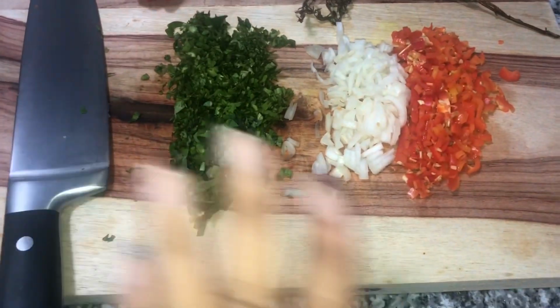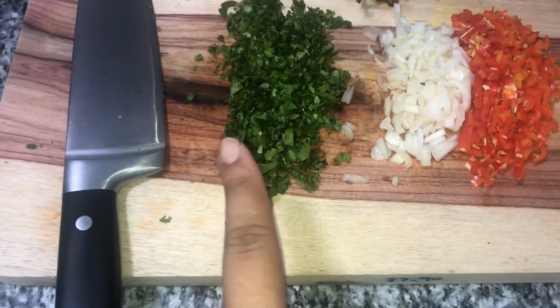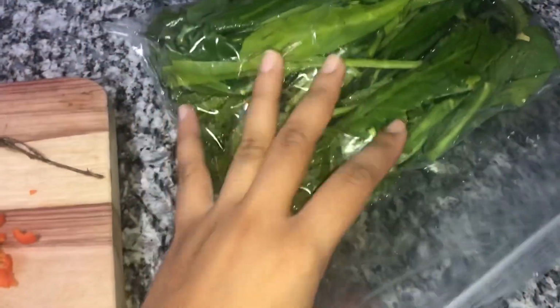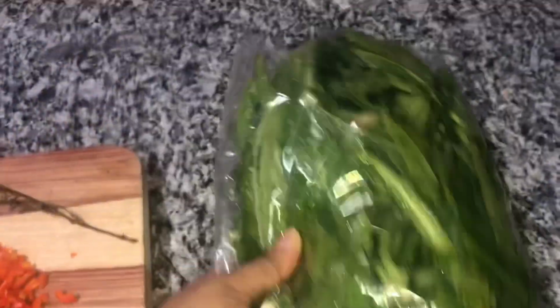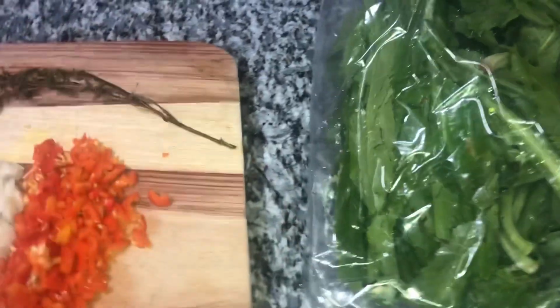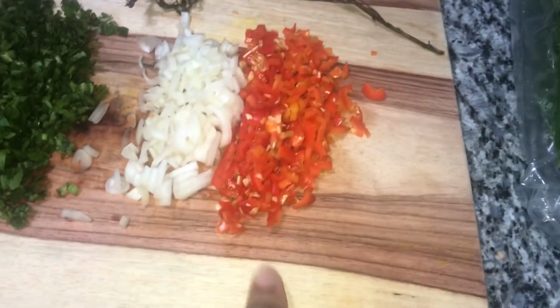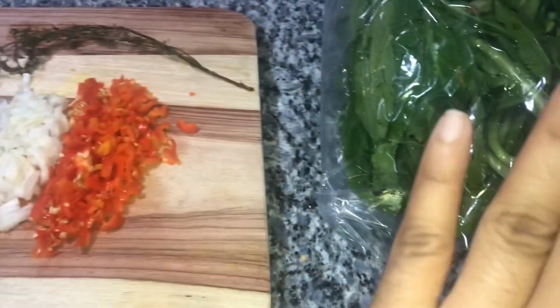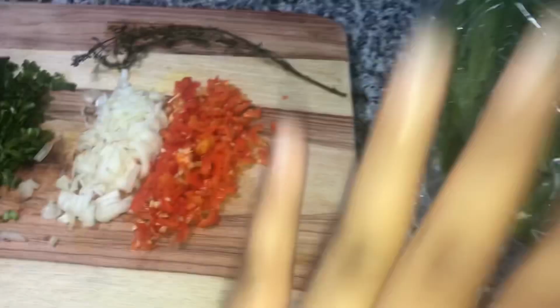I just wanted to show you what I have going on my station right there. So these are for my dumplings. I chopped up some fresh shadow benny, aka bandania. Usually when I buy seasoning now, I wash it and then I put it in a Ziploc bag, so it's easier when I have to cook to just take out some and don't have to wash and stuff. I did that with the pimentos and peppers that I bought. So this is fresh shadow benny that's already washed and ready to season whatever.